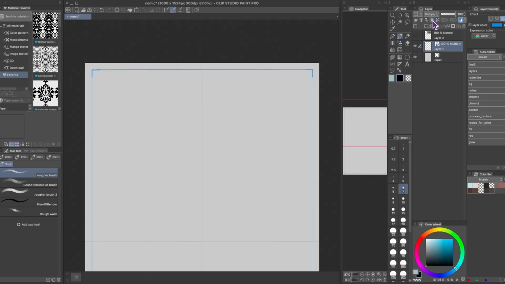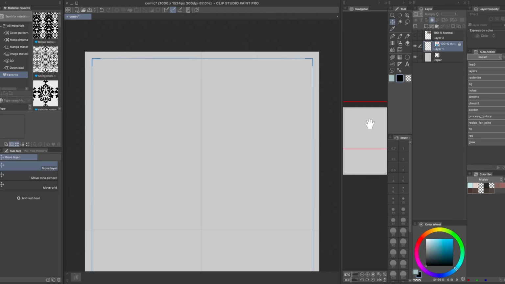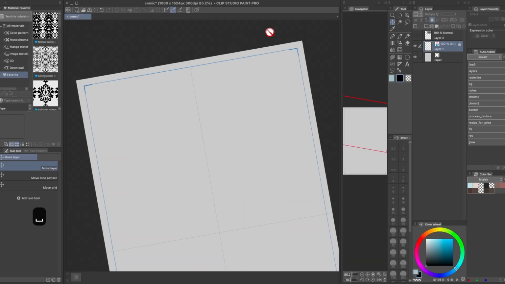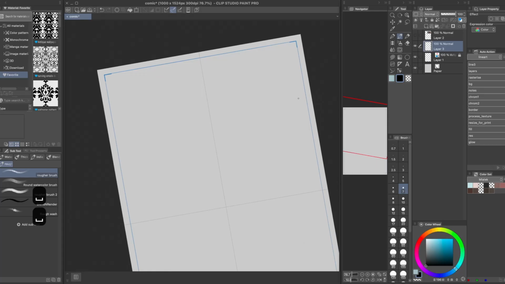And I'll lock this layer. If I press this little lock symbol here, the layer is locked, which just means I'm not going to change this layer, I can't touch it. I can hide it, but if I try to move it around, you can see it just doesn't let me. That prevents me from shifting this layer around, because it's just a guide, it doesn't need to be touched. And I'll create a new layer, and with my little buffer brush that I've been using for sketching, at a fairly big size, I'm going to just hand draw some panels in.